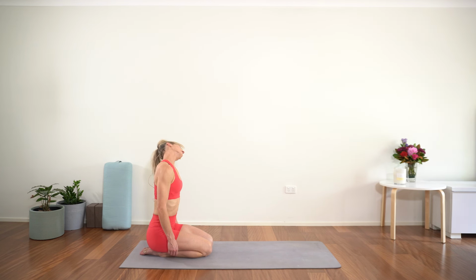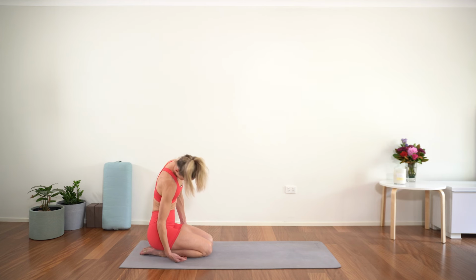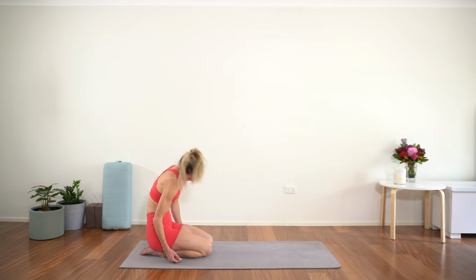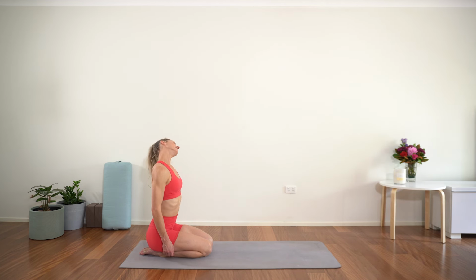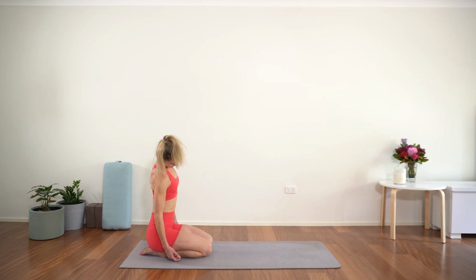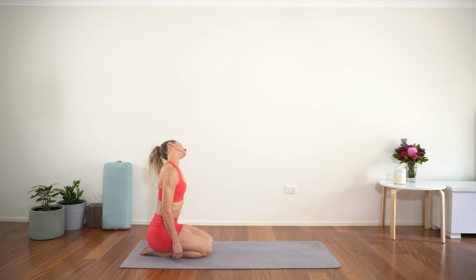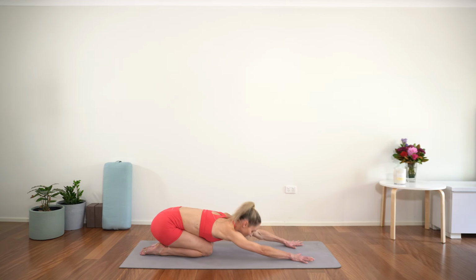And maybe taking it a little further this time, dropping in a little more through the upper body. Lift tall. Exhale through the center. Inhale as you sit up tall. Last one. Exhale through the center. Lift up nice and tall and back to the right. That's it. Walk the hands down through to child's pose.